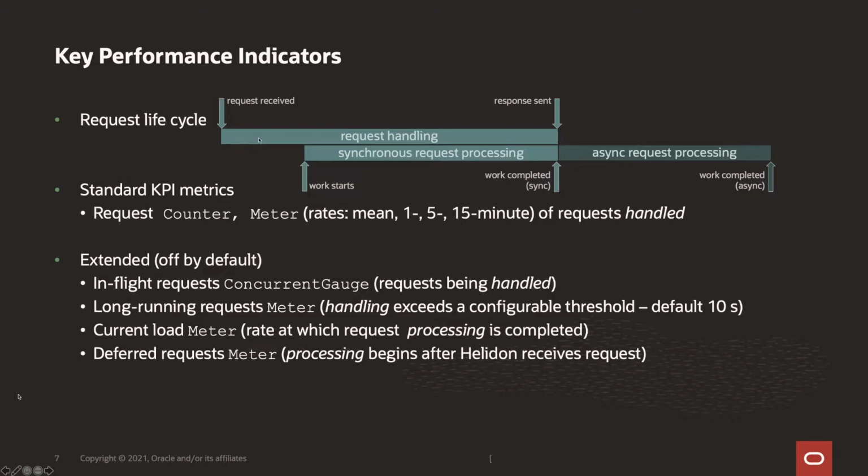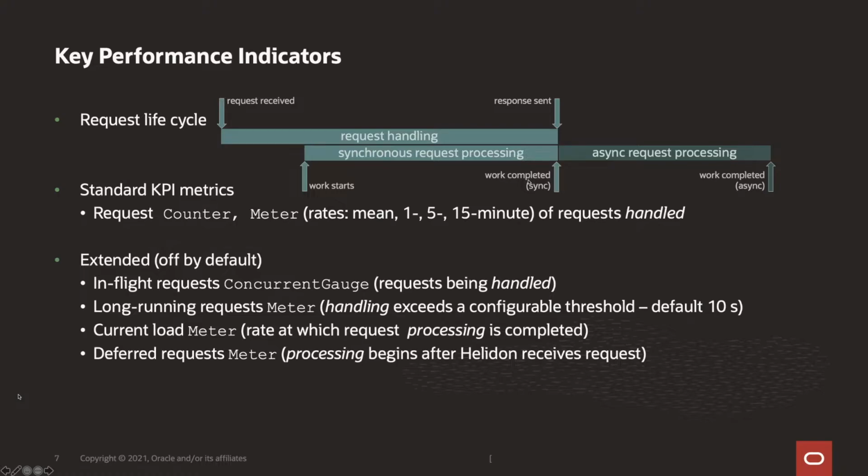At some time after that, work actually starts in performing the work implied by the request. We refer to this as request processing. At some time after request processing has begun, a response is sent back to the client. At this point, we consider the request handling work done.